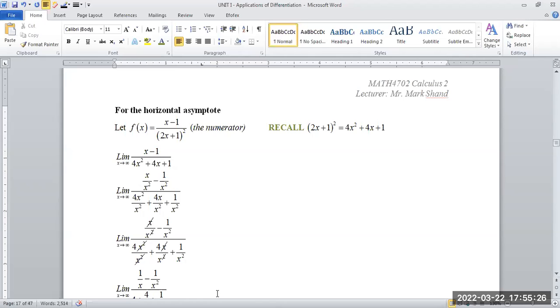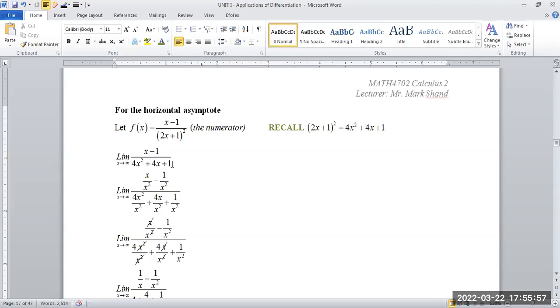All right. So look at what I just did a while ago for you. I just reminded you that (2x plus 1) all squared is the same thing as 4x squared plus 4x plus 1. So how do we get that? It's going to be (2x plus 1) times (2x plus 1). When I FOIL that, I'm going to end up with 4x squared plus 4x plus 1. And that's what I'm substituting the denominator into. Am I okay so far? Just checking in to make sure that you're with me.